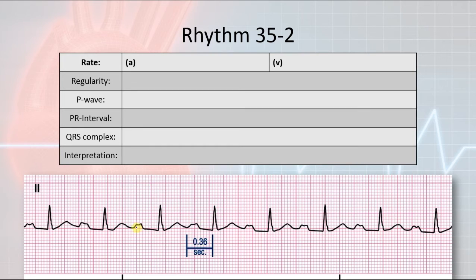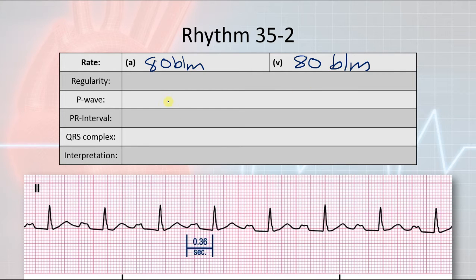In this one here, you see these P waves. These are the P waves right here. You can see they're notched. This is pretty neat. I'd definitely do a 12 lead on this one. That's probably an atrial issue. So let's count the atrial rate. 1, 2, 3, 4, 5, 6, 7, 8. So we'll say the atrial rate is 80 beats per minute. The ventricular rate, 1, 2, 3, 4, 5, 6, 7, 8, is also 80 beats a minute.